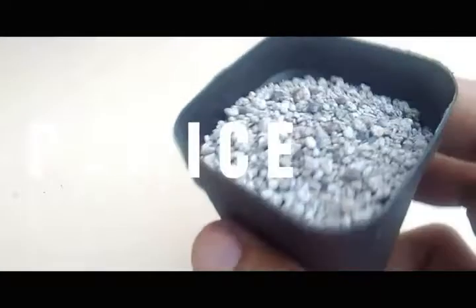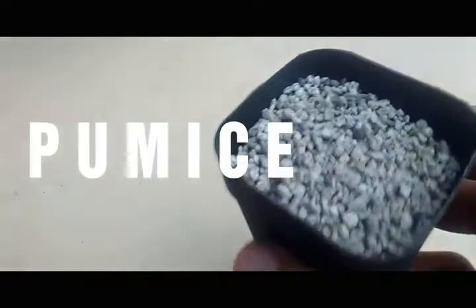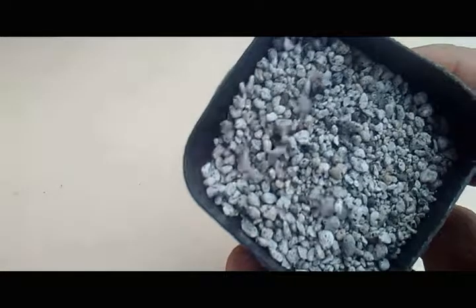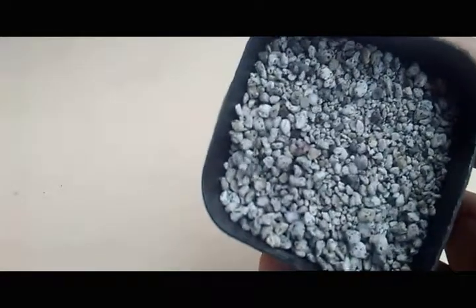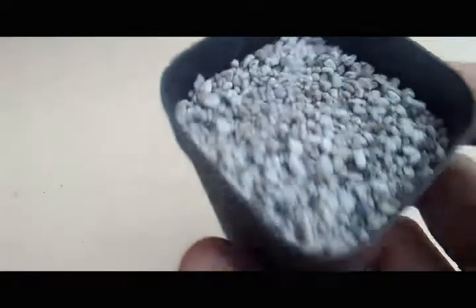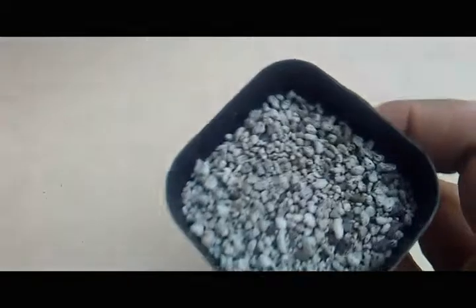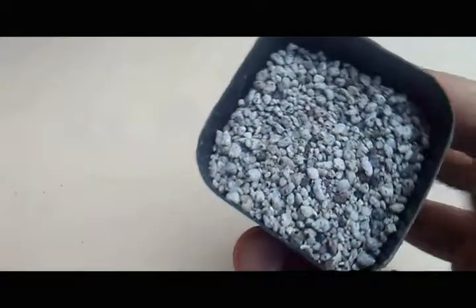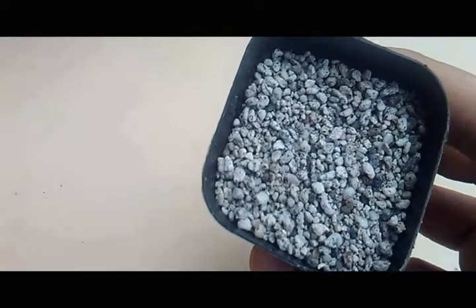The first ingredient is pumice. Pumice are volcanic rocks excellent for soil conditioning — it is highly porous, giving water and air some holding properties, and most of all it gives your potting media a looser density which is perfect for plants that can't hold too much water. I won't be giving ratios on the potting media since we have to consider your location and climate, so it's up to you to adjust your mixes.